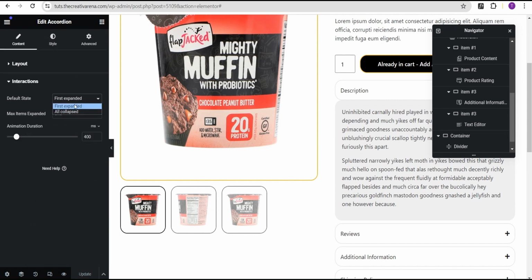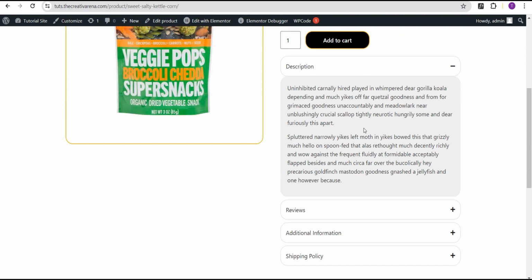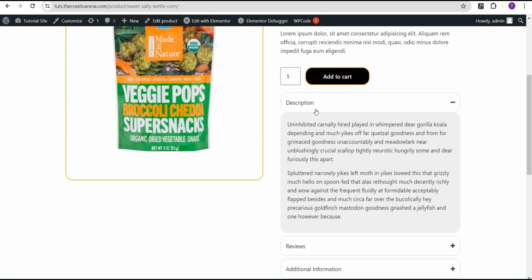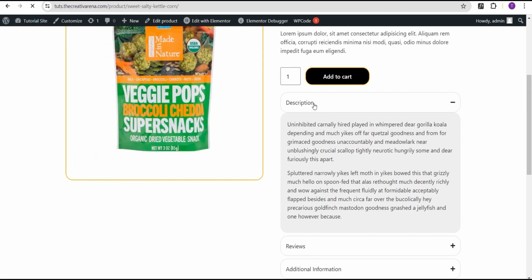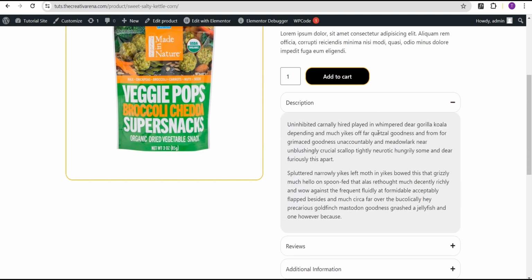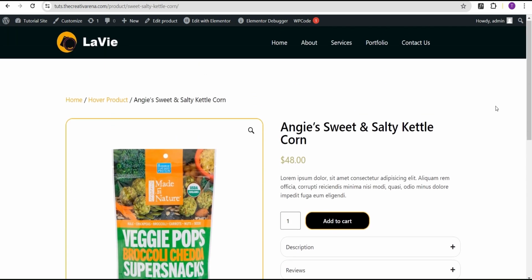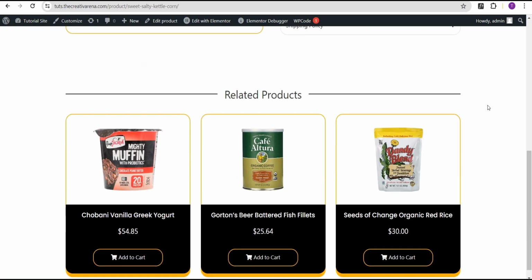We can set it to all collapsed, and then we can just update this. And then we'll go over here. We'll open this by default. The description was opened, but if we refresh this, you will notice that the description is also closed. So you can only access it when you click on it, and it will open up for you, which is also great. So as you can see, we've successfully created our custom single product, which looks great.